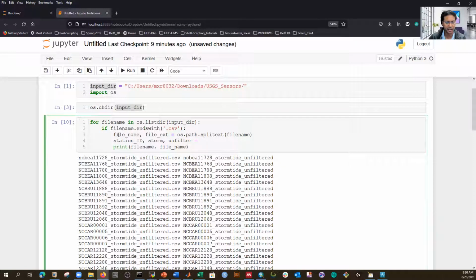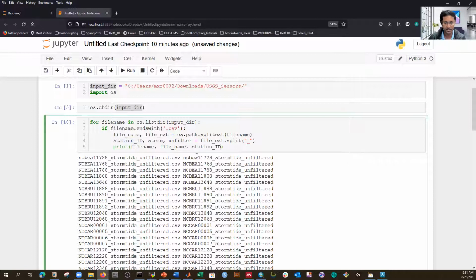So we are going to split that part of the file. So the file name will be split with dot split, by what? We are splitting this using the string underscore, right? If I split, then I will have station ID.